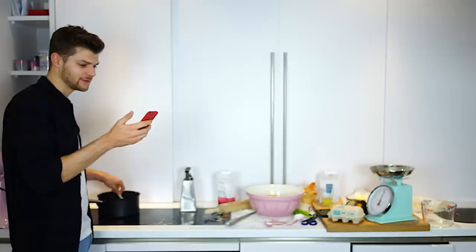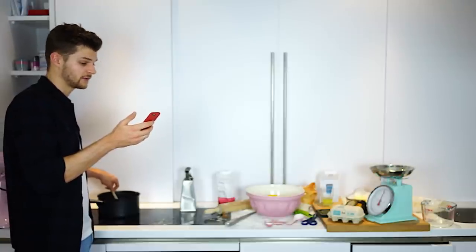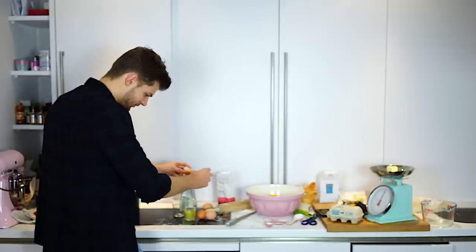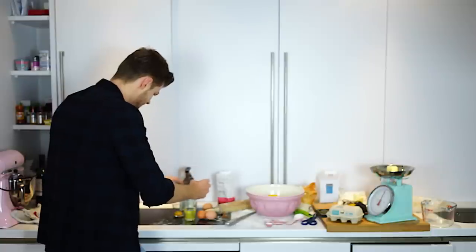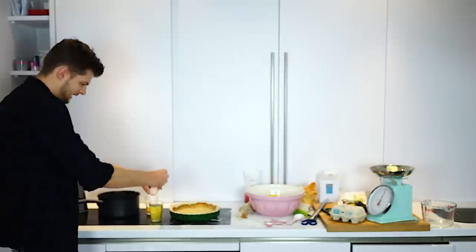Then beat in 4 egg yolks and 1 whole egg. Save the whites of the yolks for the meringue. Oh my God, the pastry's done. Worst time of year, I've got egg everywhere. Okay, 1 egg yolk is done. Oh, hey, that's not bad.